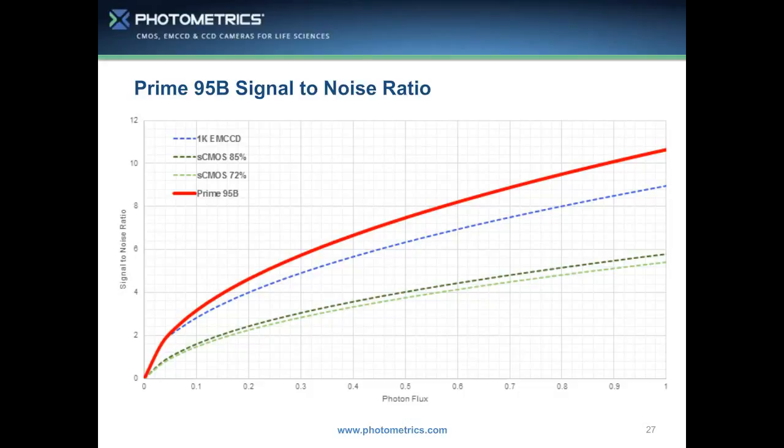The most accurate way to compare the 95B to the Prime would be with equal effective pixel size, so 2 times 2 binning with the Prime. Under these conditions, which one has better signal-to-noise ratio, and how does it vary with light levels? They also say the 95B has higher QE, but the Prime would benefit from binning at small pixels. So yes, if you equate the pixel size between the two, you'll still have an advantage with the Prime 95B because of the quantum efficiency. The difference does become closer, but the 95B is still overall more sensitive. Even though you can have the equivalent pixel size effectively, the difference in conversion of available signal will always be higher with the back illuminated CMOS.